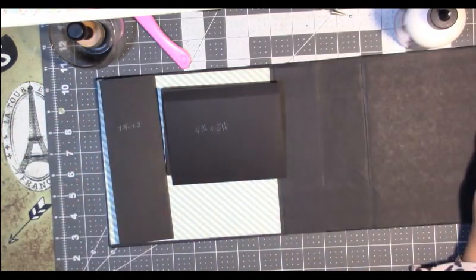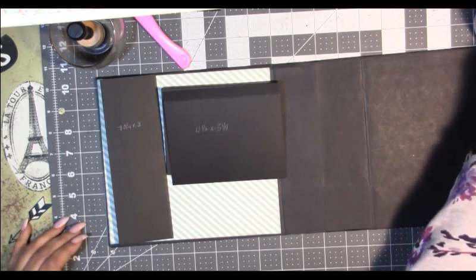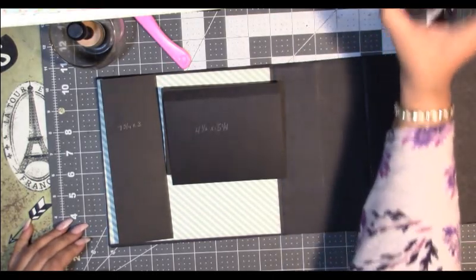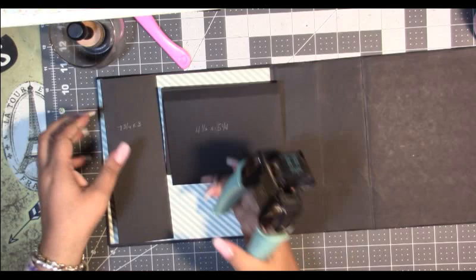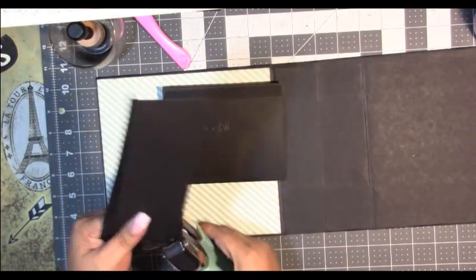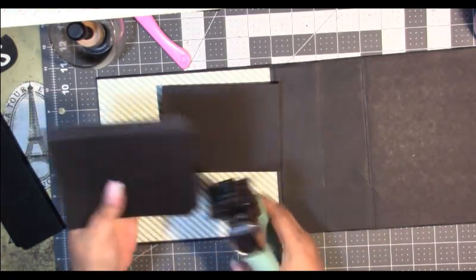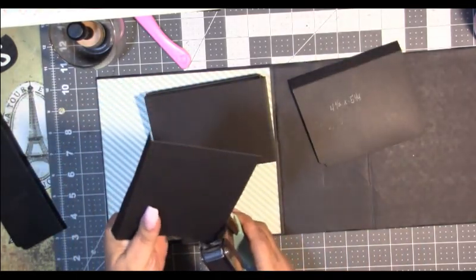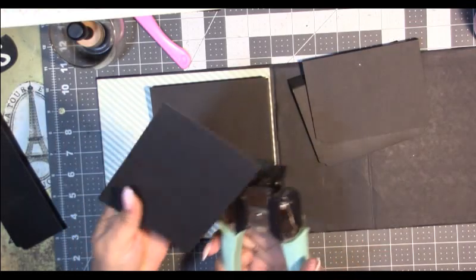Before I do that, I want to go ahead and cut my corners here. Not cut them, but make them a scallop edge. Yeah, let's do scallop edge. We're going to do our small flip that way. And then each of our waterfall flips. If you're doing this, that means the paper that you cut is going to also have to be punched with your Crop-A-Dile.